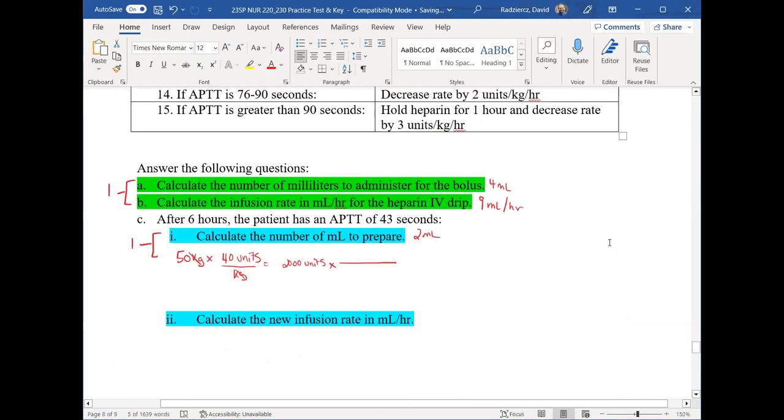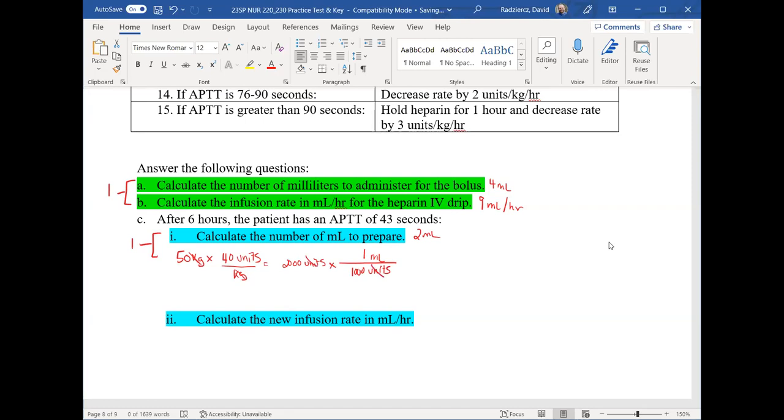I just want you to know where I'm getting my information from. So 1,000 units per milliliter. How do I know to put the units down here versus up here? You hear me saying units per milliliter, but then I'm clearly writing it inversely. Well, it's how we're canceling these out. That's a good way to remember where to put it.